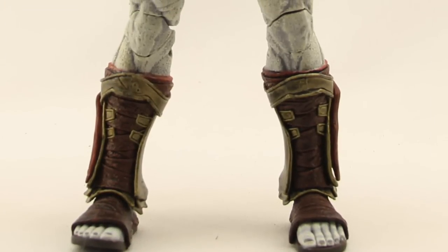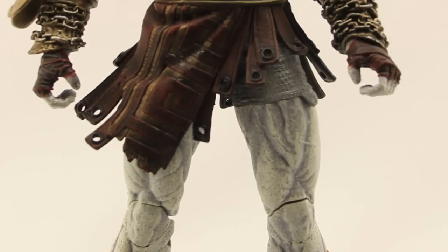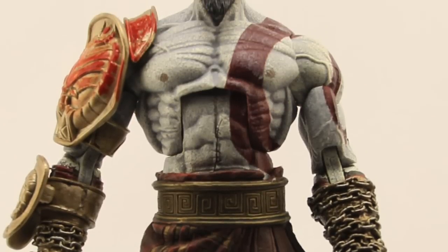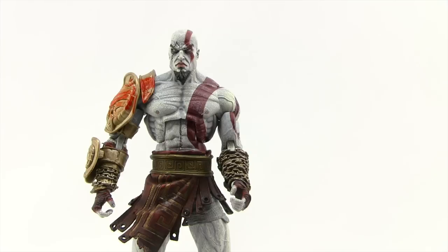For the figure itself, NECA is known for its sculpting and paint applications, and this figure does not disappoint. They have done a really nice job with the paint applications on this figure, and the overall sculpting is really nice as well. So as I mentioned, with the white skin, and then you've got the speckled markings all throughout, the shading and everything on the skin, which I think looks really good.